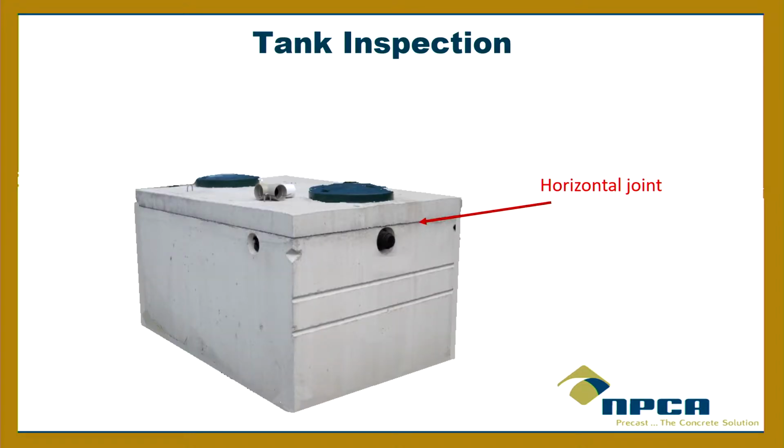The horizontal joint. So that first joint, whether it's at the mid-seam or the top seam, and you know what? Guess what? Mid-seams are fine, okay? I know there's this thing about, oh, mid-seam. The middle joint is underwater. I understand that, and that makes people nervous. But at the end of the day, if that seam is sealed properly, it'll never leak, and it's actually a stronger tank in terms of the walls when you have a mid-seam rather than a top seam. So it's not a setback or anything like that. Now, if you get top seams, those are great.